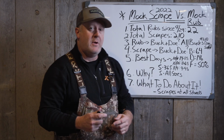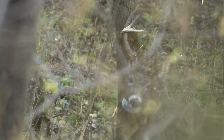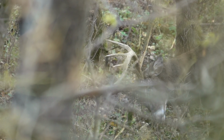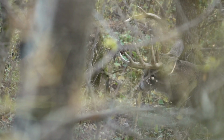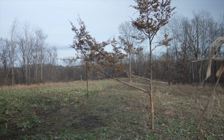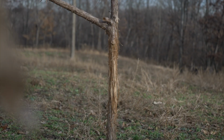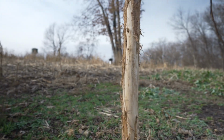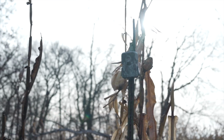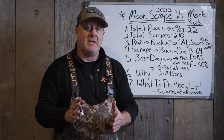Why? Big difference between a rub and a scrape. Rubs are typically hit 1 time a year. In this case, it's out in an active area on the edge of a food plot, edge of corn, edge of greens. So it's going to be hit by a lot of deer. And it can be very misleading because you go out there and see this big, beautiful rub that looks like it's been hit a lot, but really it's been hit 22 times that we show, that we have pictures of anyways. Not saying that something else didn't hit it right after within that time frame of the camera being set off, but that would relate to rubs and scrapes both. You know, let's say there were double the amount of rubs because it didn't record another sequence within 3 minutes, because that was a time delay on the camera.